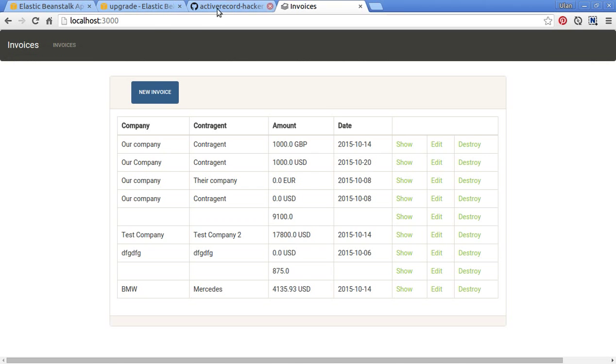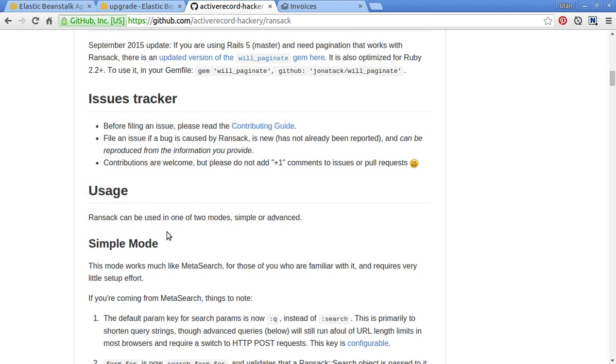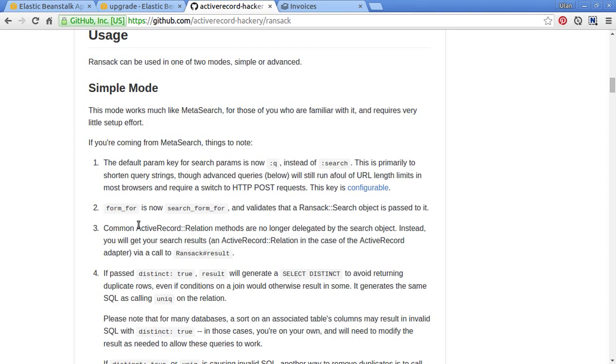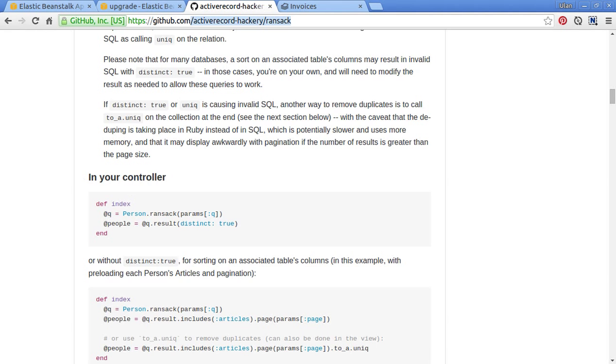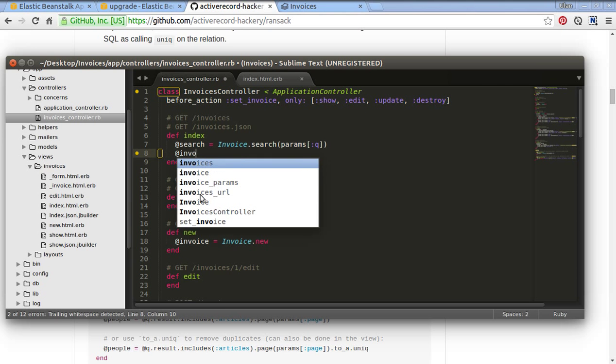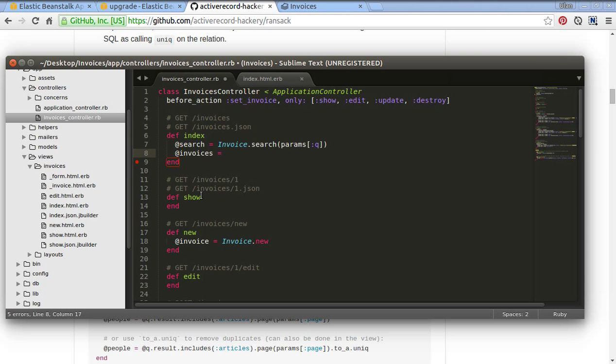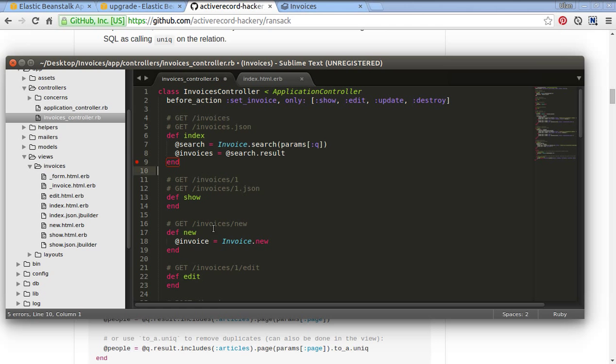This line is from this. I took it from the Ransack GitHub page. So this is a Ransack DSL, and make our invoices equal to the result of search. Okay, save our file.